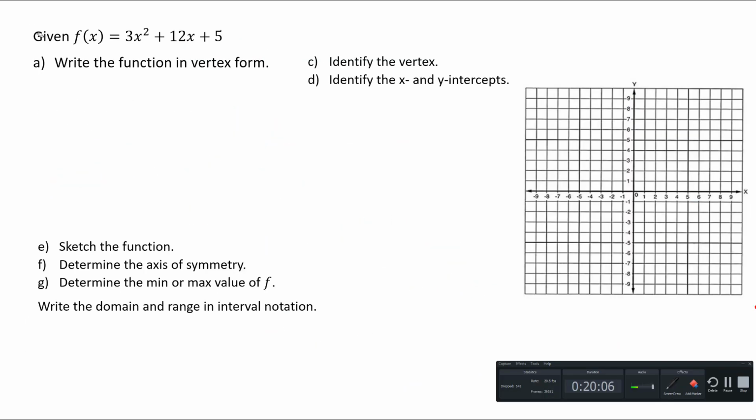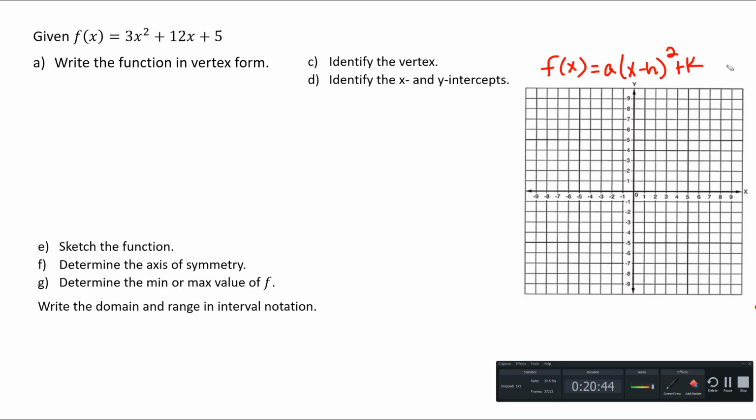Okay, so this time we have a quadratic function. You can tell it's quadratic because the highest power on x is 2, and therefore it is a parabola. This is not in the lovely form we were hoping for, which would have been f of x is equal to a times (x minus h) quantity squared, plus k. If we had it in that form, we would know what the vertex is, but unfortunately it's not in that form. It's 3x squared plus 12x plus 5.